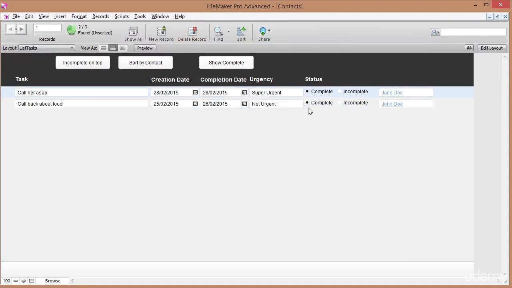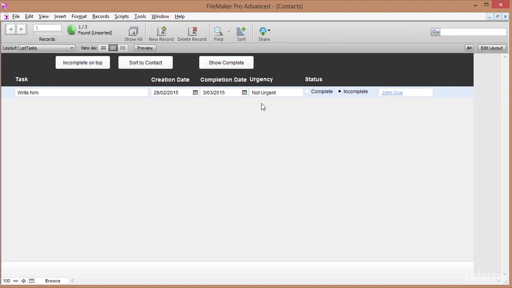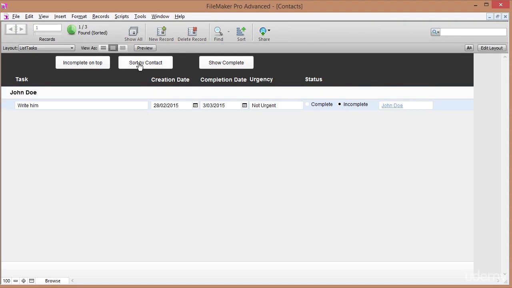Now, if you remember these steps that you have to do, then you know how you can make a script to do this task automatically. Now, scripting sounds very complicated. People will probably think about programming and stuff like that, but it really isn't that complicated at all. You just have to remember the steps that you're doing: go into find mode, choose incomplete, perform find, and there it is. And then you can maybe even add a sort to that script if you want.